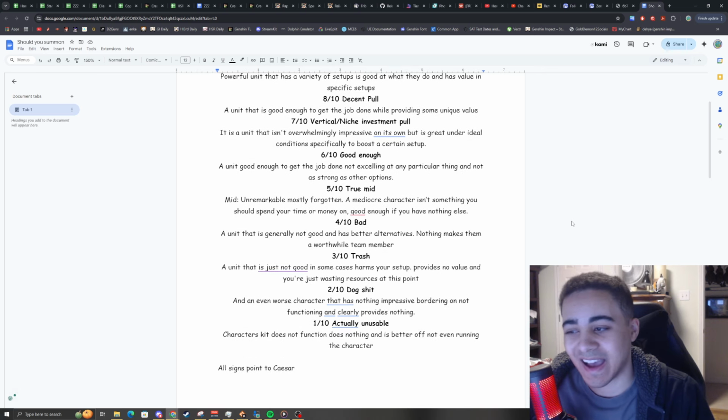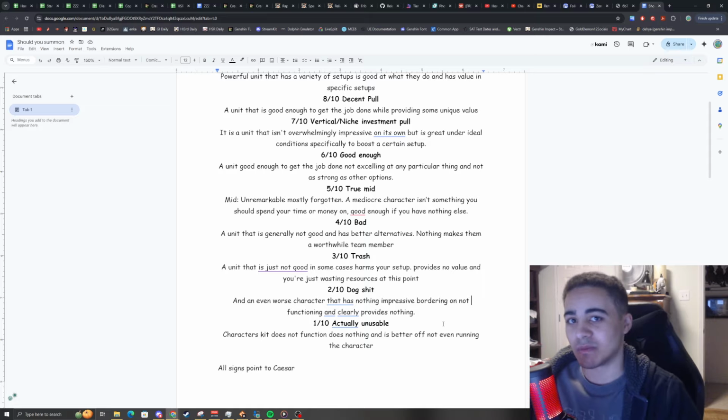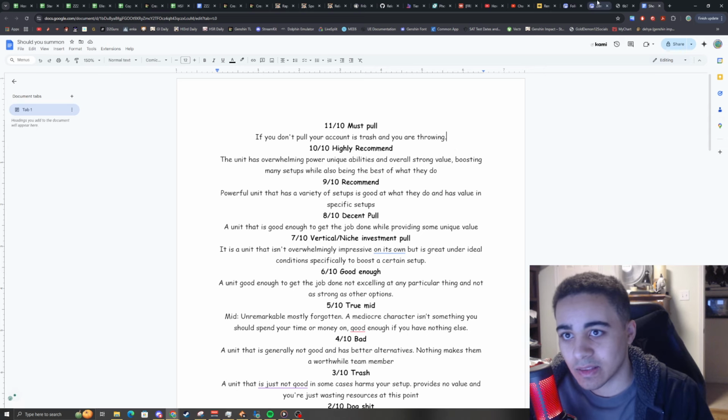They're very rough. Honestly, anything below 5 doesn't really matter, because one, a unit shouldn't be below 5, and two, if they are, that's bad. Everything above that is what's important, and you're going to see this 11 out of 10, must pull. This should never be used unless your name is Ruan Mei. But it should never be used, so we'll see if I can stick to that. But yeah, let's get into this.